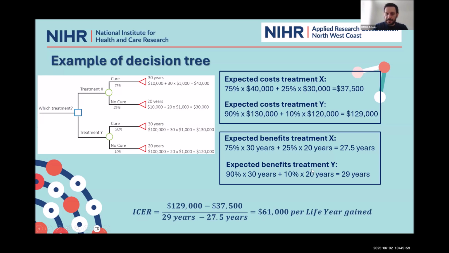So that's the incremental cost effectiveness ratio for treatment Y. If we want to produce, let's say, a life year, we need to consider that we are going to need $61,000. Okay. Whether that is high or low is something we are going to discuss a bit more in session 5. Any questions?